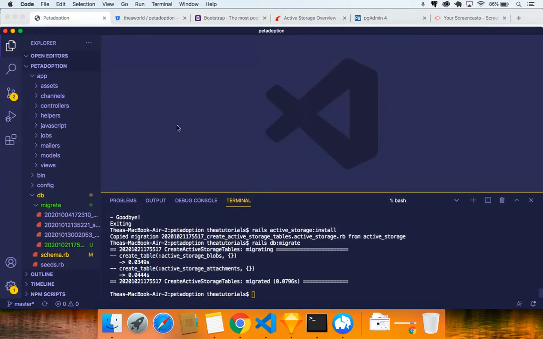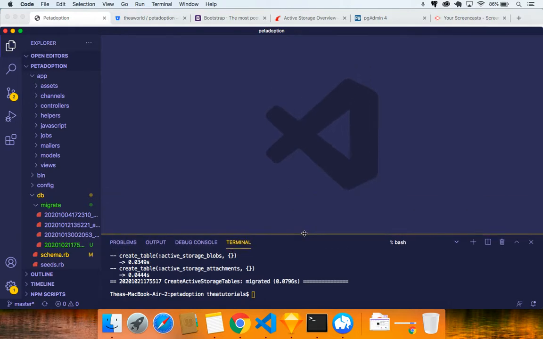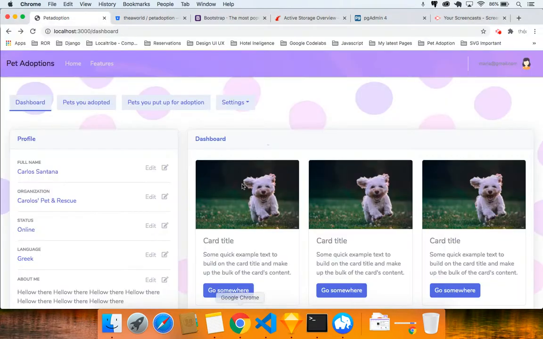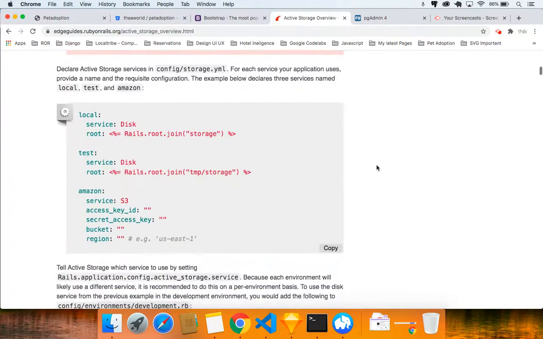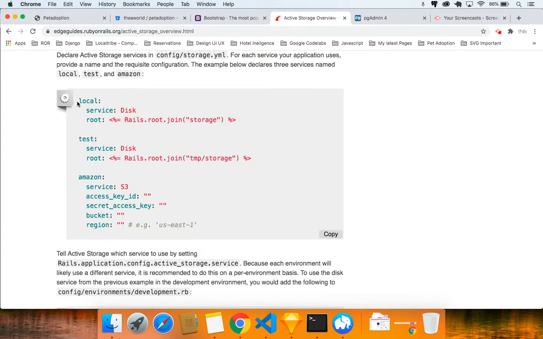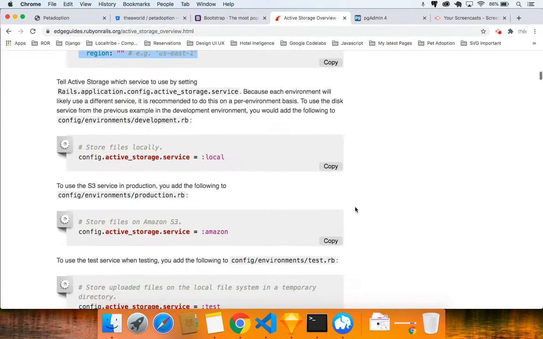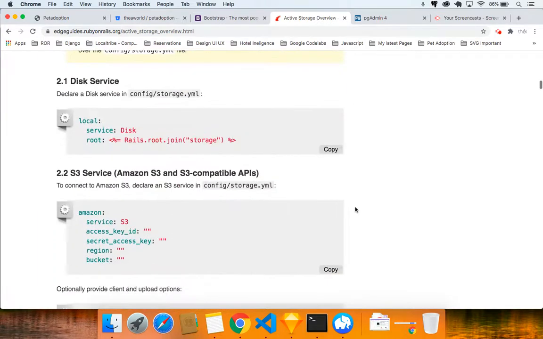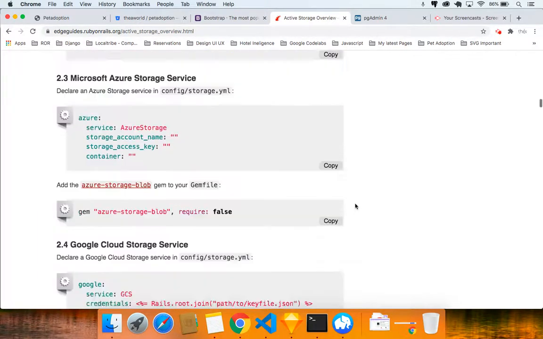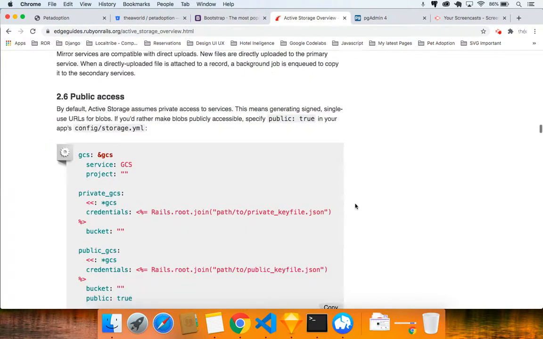All right, so first things first, we actually have to go back to the Active Storage overview, and you're going to notice over here, this is only for Amazon or Google Cloud. When we put this live on DigitalOcean, we're not going to be storing files in our server. We're going to store them in a different server, like Amazon or Google Cloud. Now over here, obviously we have to make a change to the model. Okay, we have to make a change to the model, guys.